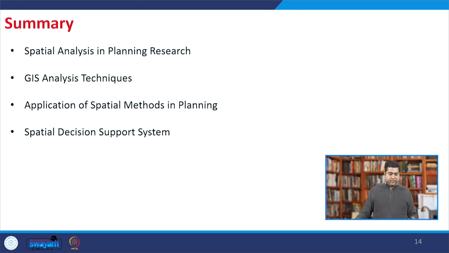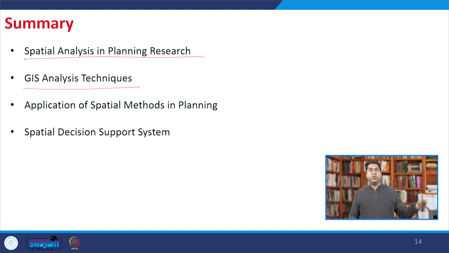Now to summarize, here we have understood how important spatial analysis is for planning research. It has multiple advantages, and it has application in multiple areas, including the decision support system, rather than just good, accurate map creation, etc. Here we have also discussed GIS analysis techniques.